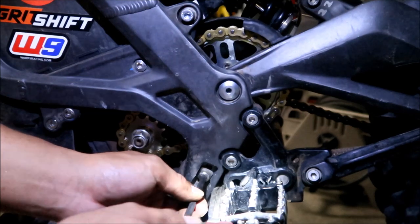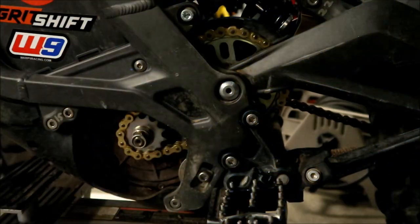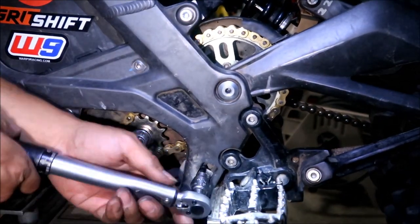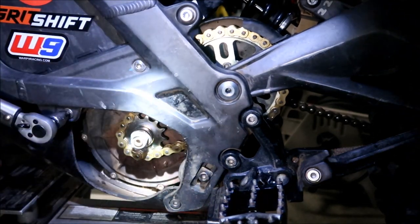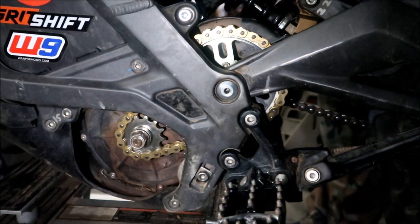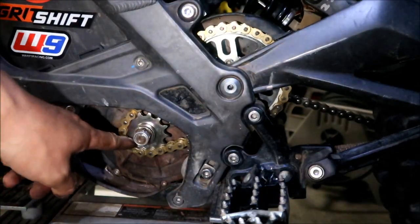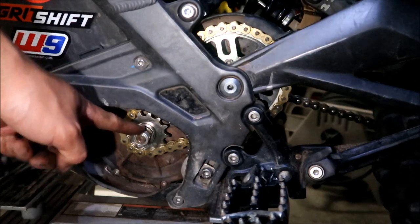Okay, I'm gonna torque the mounts to 15 newton meters. Oh boy. Okay, and I'm going to do the same on the other side. Okay, and there's one last thing we got to do. The torque for the countershaft sprocket, the motor pulley, should be 34 to 37 foot-pounds, so I'm going to do 36, somewhere in between.